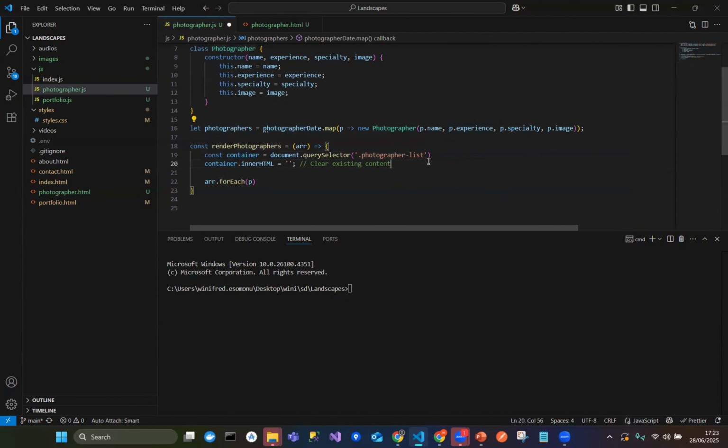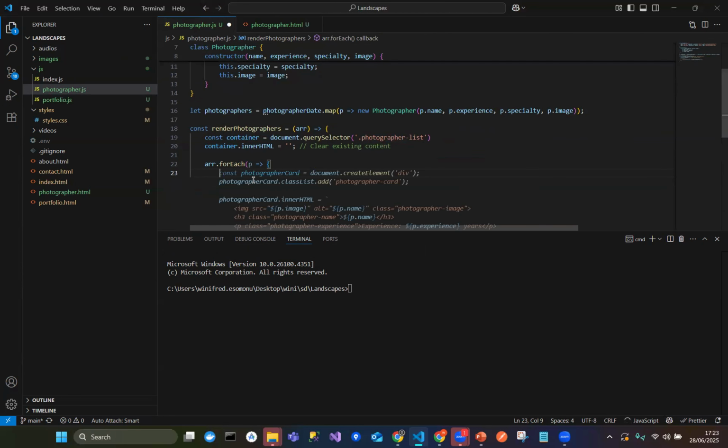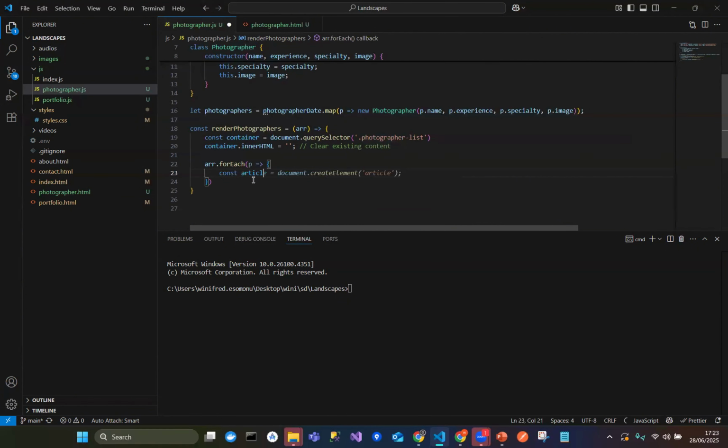So anything you pass in here, if you pass P, for each one, P dot this. If you pass photographer, for any word you pass, you can use it. So for each P, P just stands for photographer. In this case, I'm choosing to use P because it's shorter, right? I now want to construct what they will look like. This is a little complicated, and I know it's too much for you guys, but please just bear with me. So I'll construct something for them.